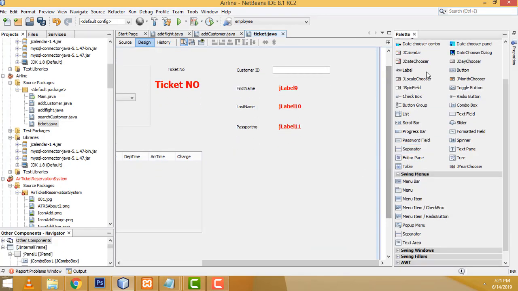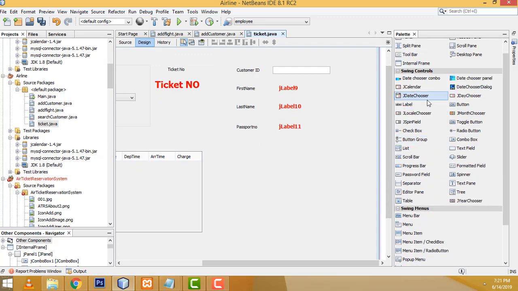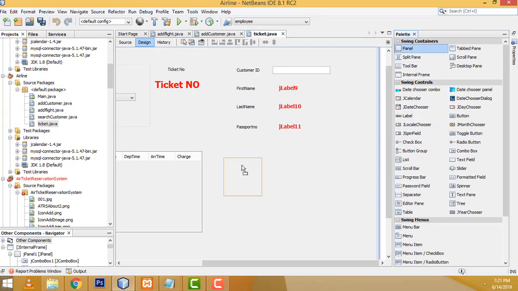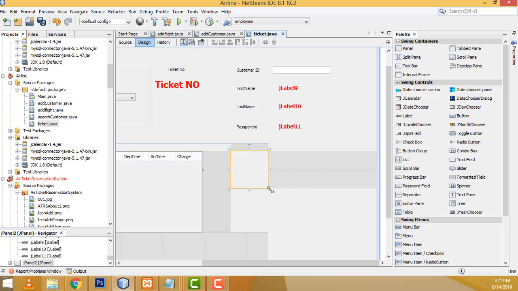After that we need another panel for here. This one should be the flight information. So what information is available for the flight?